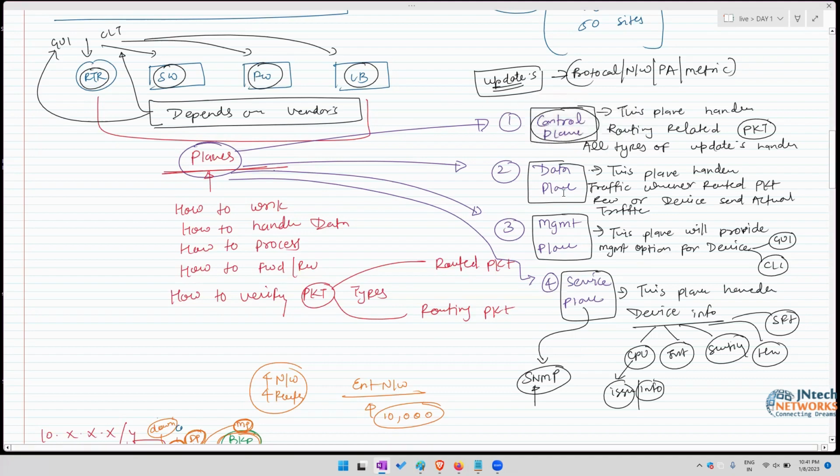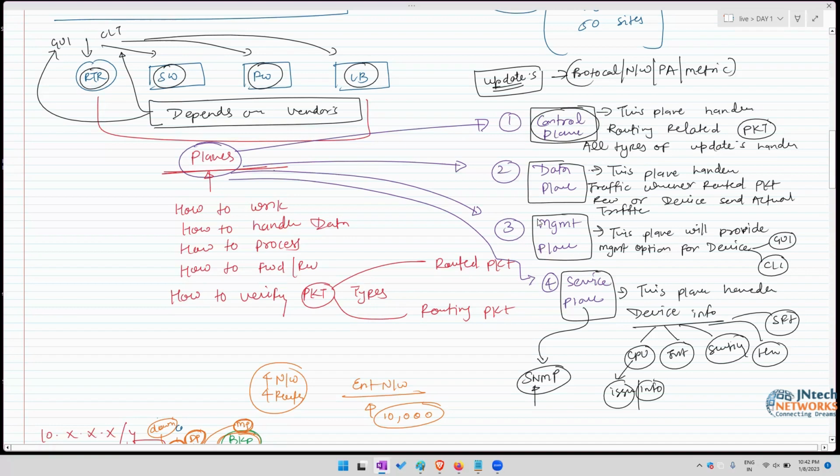Now, data plane means whenever users send actual traffic, users send a routed packet. In a routed packet, users send only a source IP and destination IP, no other information. But in a routing packet, we send source IP, destination IP, plus some network information and some protocol information. So right now, routing and routed packets are different.